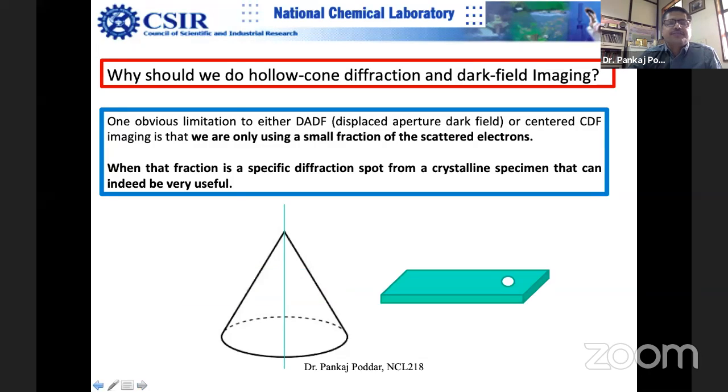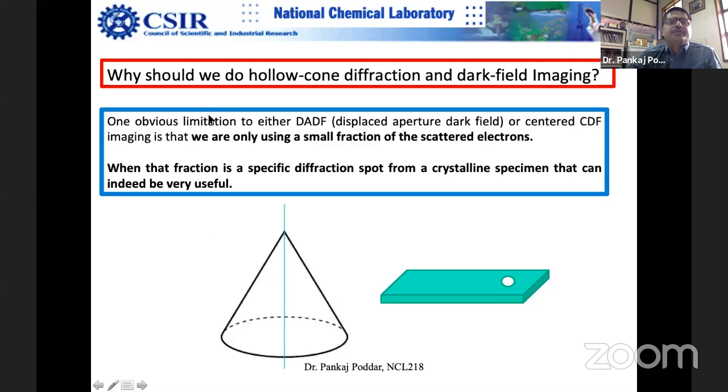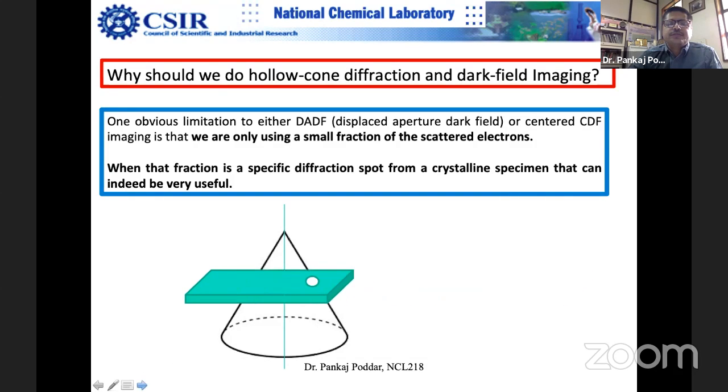I will plant this problem in your mind, so you keep on thinking. The problem is that diffraction is happening like a birthday cake, right? This is your angle of diffraction. So diffraction is happening all over. Now what you are doing is you are putting the aperture like this. Got it? When you put the aperture, you are basically selecting only one specific beam. You are cutting other spots. That's not a very good idea.